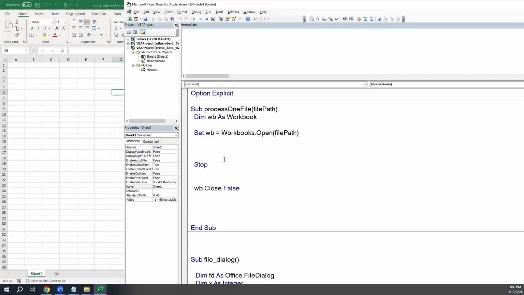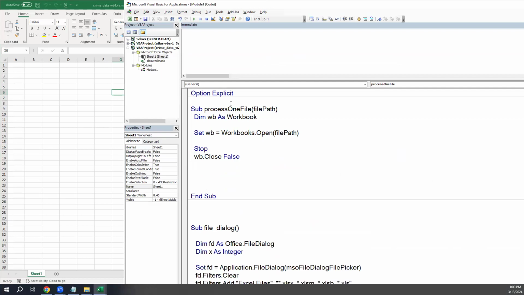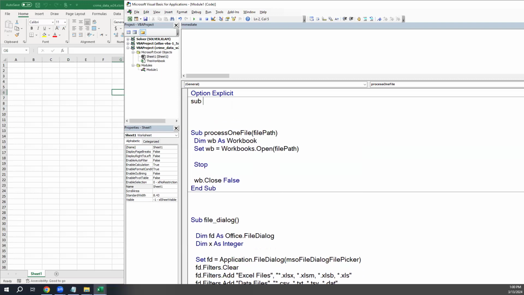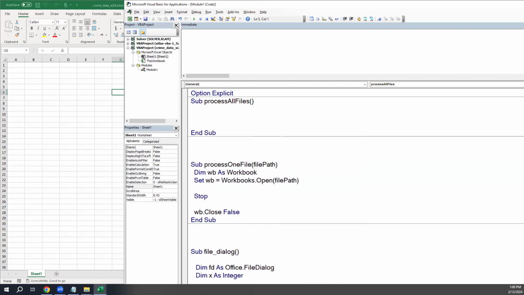Okay, so this is process one file. I want to make another subprocedure here called process all files. Now I would like to be able to iterate across all the files in that crime folder that's in the same location as this workbook.